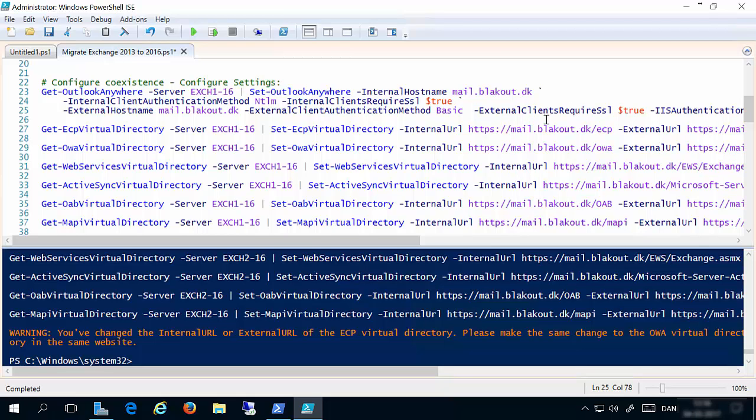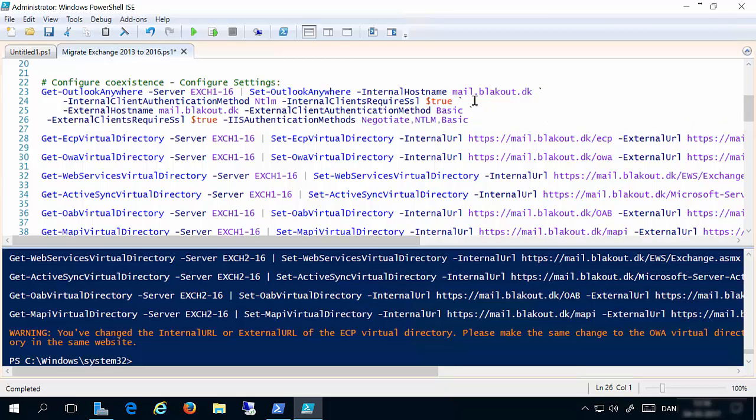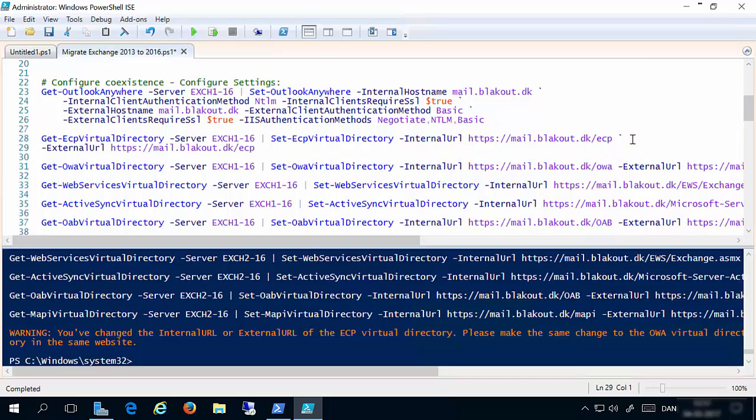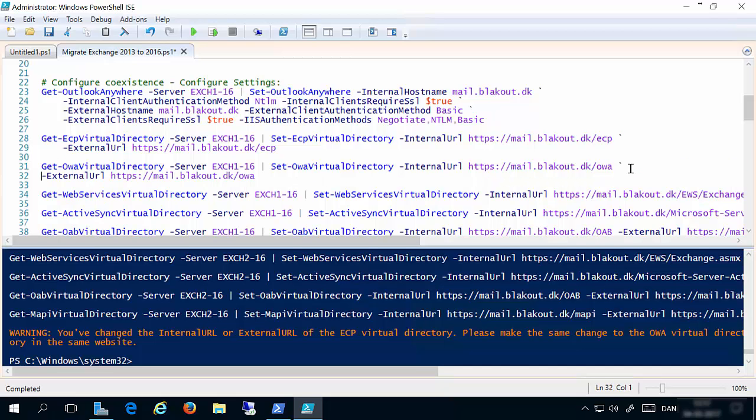You have to use this backtick to tell it to continue on the next line, and we can just tab the next command.